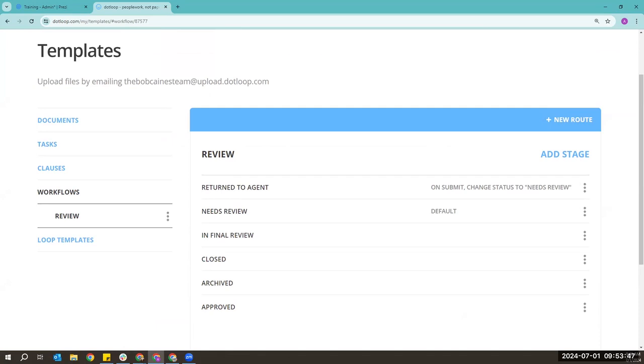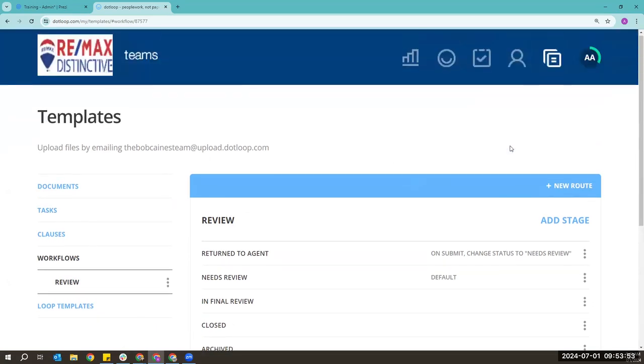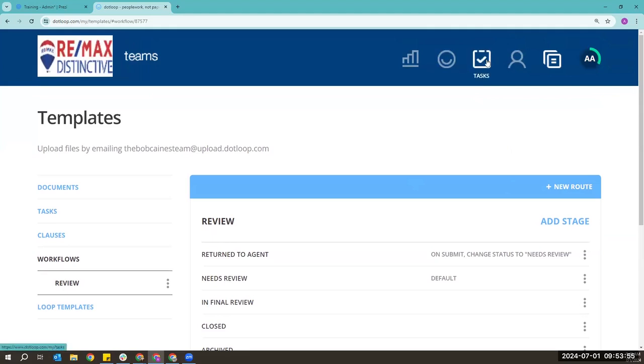That is a great question. So there's kind of two different answers. There's not a calendar feature, but there is this task feature, and it's actually what we'll cover next. So I'll talk about that a little bit more in depth here in a few moments. So all of your current tasks are listed here.